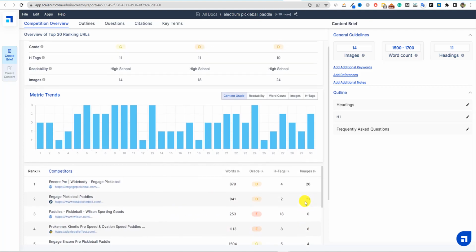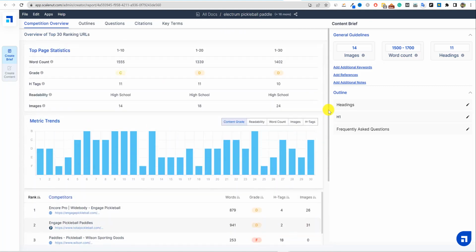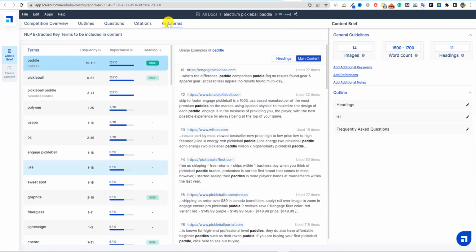So you're going to probably want some images going on in this content, and that's going to be one of the image-based type content. All right. Then you have outlines. You can build a full outline, questions, citations, key terms. This is just insane, the amount of information that you can get inside of this tool.